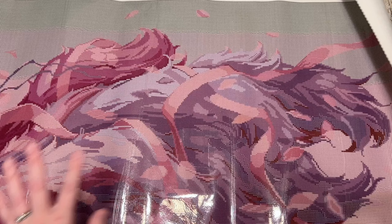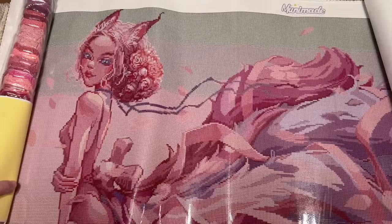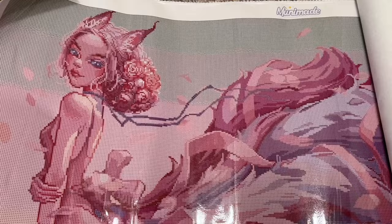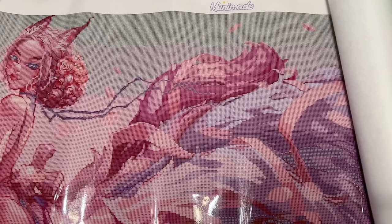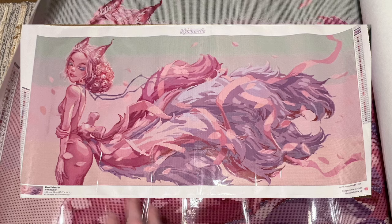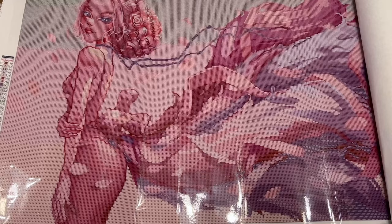I'm seeing so much color blocking - it's like color blocking heaven in here. When we get over to here, it's her face and her hair and all those flowers. My guess is we had to go up to this amazing size to get that detail. Oh my gosh, how incredibly epic and gorgeous is this artwork! This is like a pink and purple lover's dream. The colors bring me so much joy - I'm a sucker for pinks. I'll put up a picture of the whole canvas on screen so you can see all of it and get a sense for how big this is.